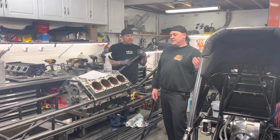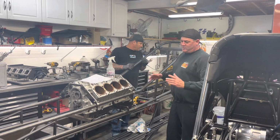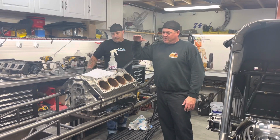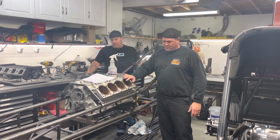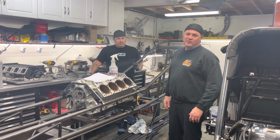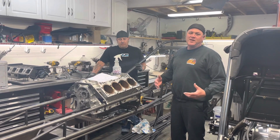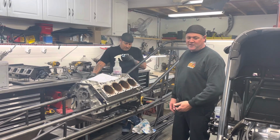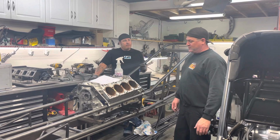So if you're gonna build a car, no matter what you're doing, roundy round, oval, road course, it's always based off the center line of the crank, ride height, width, and that is a good reference. So once that's established, you could pretty much do whatever you want. You don't need a technical team, you just need some hard work and dedication, and you could do it. And again, these guys have proven that with the cars that we've built. So just something to think about when you're building the car.